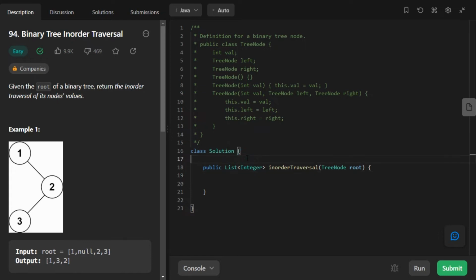It's going to be something like, it's asking us to return some kind of a list. So we're going to be creating a global list so that we can have the references stored, and on the basis of that we can return that. So I'm just making this list as an ArrayList. And if you have any kind of a doubt as of now with the logic, it's going to get pretty much clear when I start writing the code.